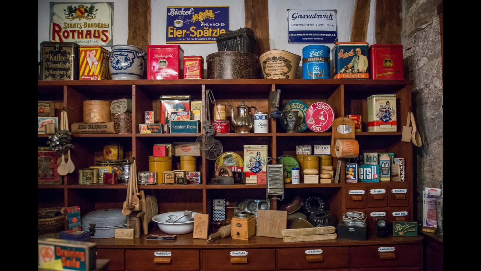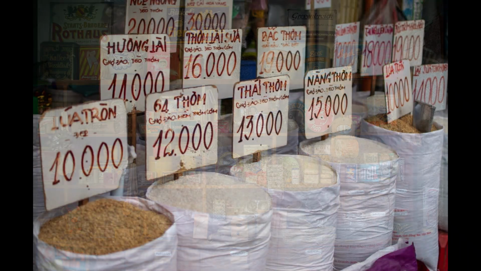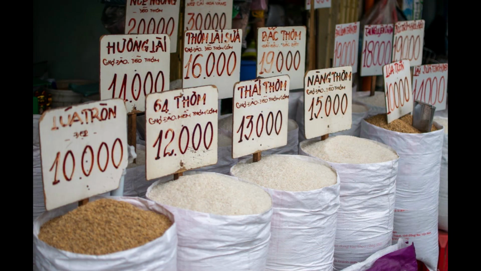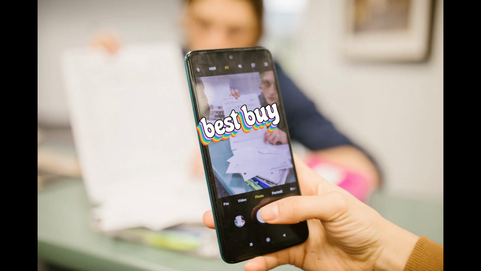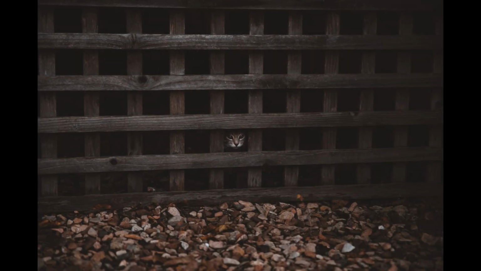Ever stood in a shop, staring at two deals, thinking, which one's actually better? That's a Best Buy question, and it shows up in nearly every GCSE math paper. Today, we'll break it down. You'll learn the method, dodge the common traps, and tackle a challenge question at the end. Let's make sure you never fall for a dodgy deal again.